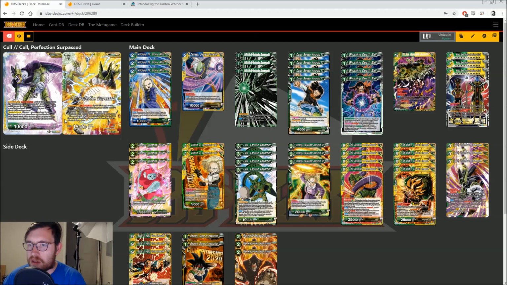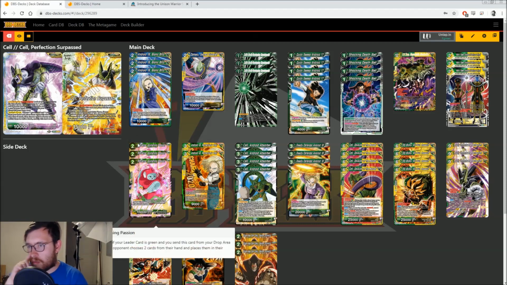And then Awakened Surge: choose one green and one yellow card from your hand, place them under, draw 2, untap 2, and then flip this card over. And then on the Awakened side, when your life is at 4 or less, choose one card under this, place it in the drop area, and choose one: till the start of your next main phase, if your opponent plays a battle card, it is played in rest mode. Or choose one of your opponent's battle cards, KO it, then choose one card in your opponent's hand and place it in their drop area.